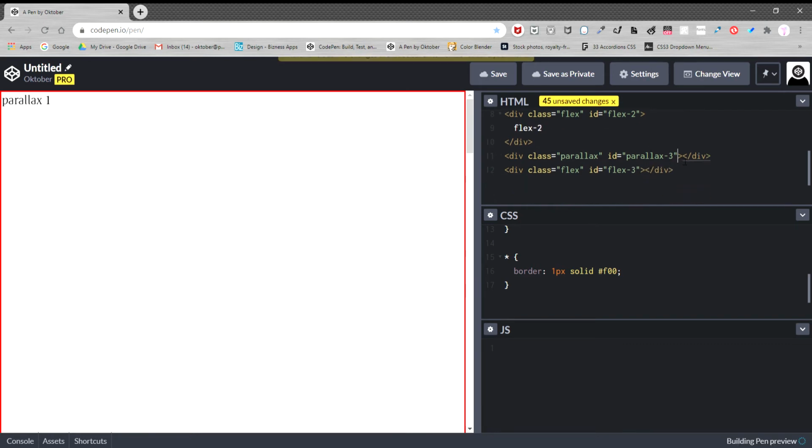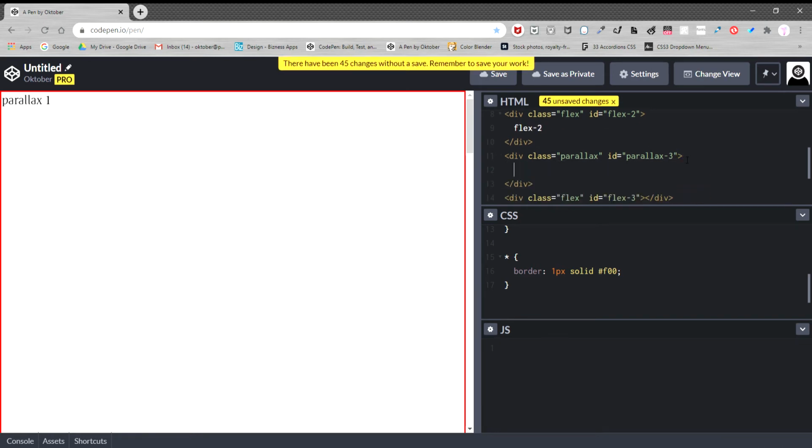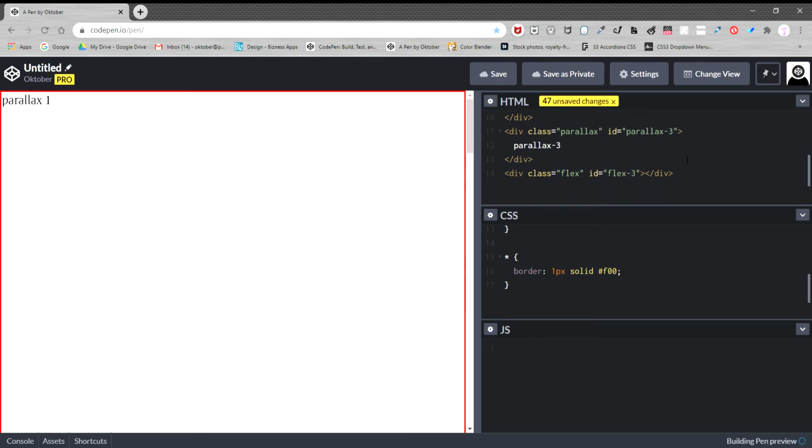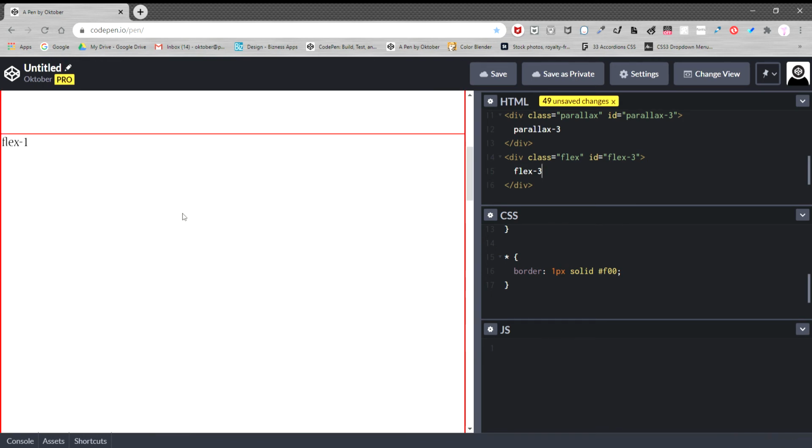This is just to keep it organized, just to know where you're at and where you're working with things. It's always good to know where you're at with things. Cool.